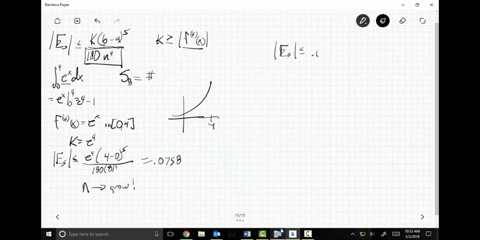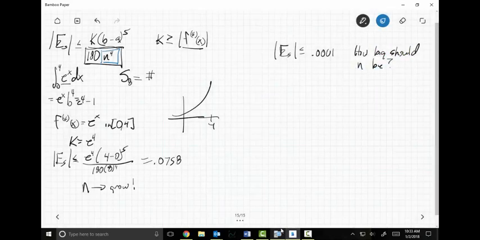0.0001. Tens, hundreds, thousands, 10,000s. How big should n be? In other words, how many subintervals should I take? Well, the easiest way to do that is to simply solve for n in this inequality.